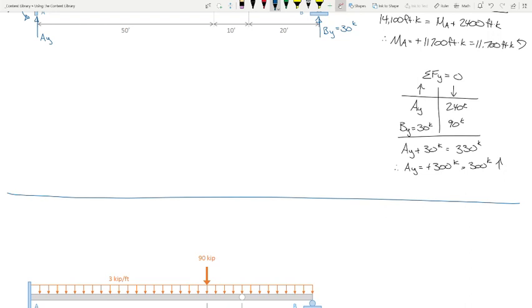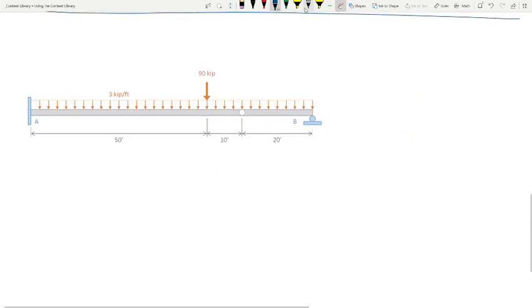What do we think? So far so good? And again, what did I just kind of ignore this whole time? The hinge. I want to train you. That hinge, stop thinking about it. Doesn't matter anymore. All right, is everybody okay on the reaction side? All right, so watch this. So now we have the beam. Now let's draw shear and moment diagrams for the beam. And you're going to see something really cool happen here.